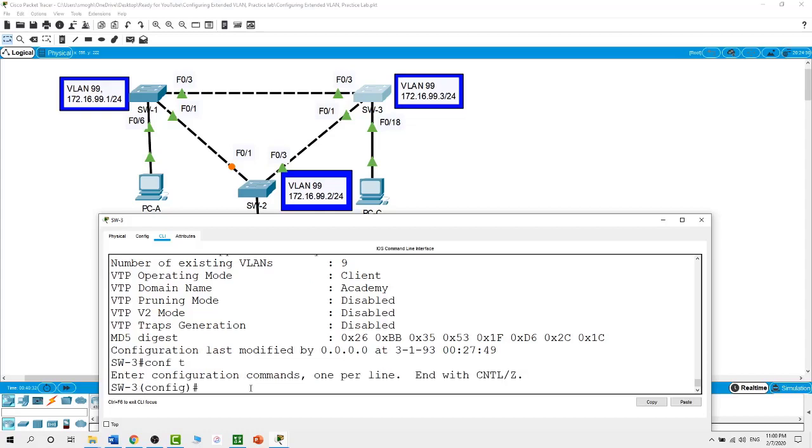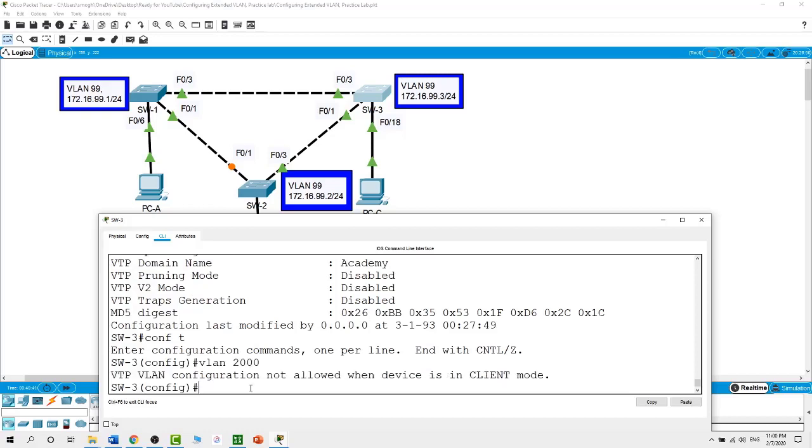Configure terminal, first I'll try to create VLAN 2000, and it says VTP VLAN configuration not allowed when device in client mode.